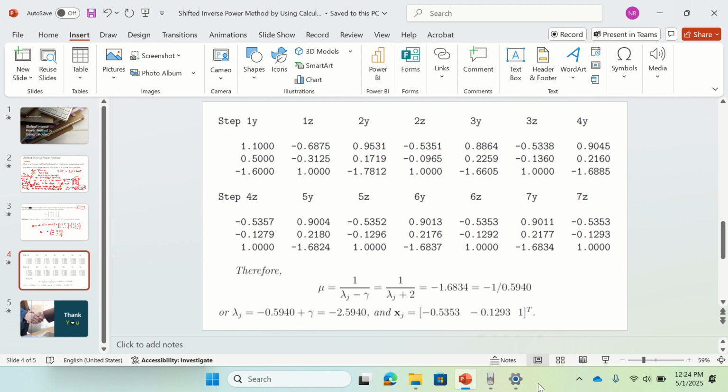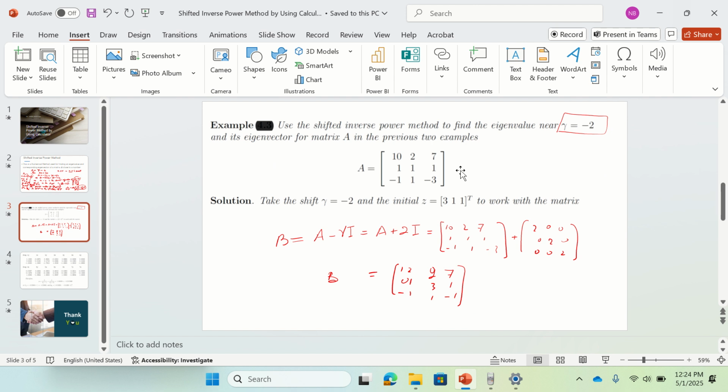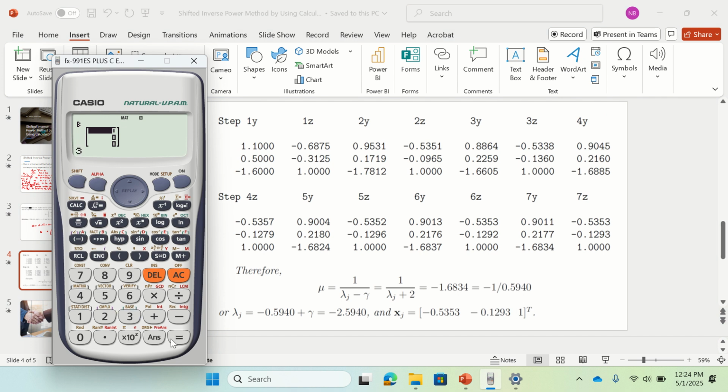So in the next step, we would need the initial vector that is labeled as x1 or x0. So how do we do that? Just delete that one or just close this one and start with a matrix again, and then we go for data. We will be looking for another matrix that is 2, and the order should be 3 cross 1, so it is 3. The initial guess is given, that is taken to be 311, so I'll take 3, then 1, and then 1 as well. So that is done now.